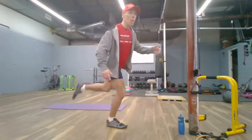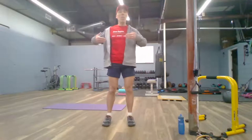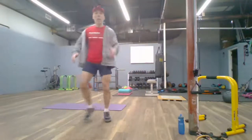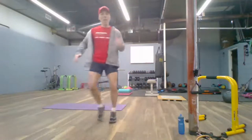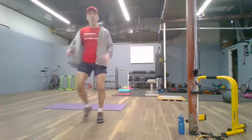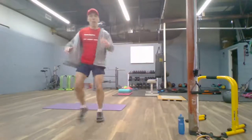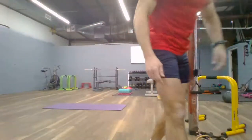Four, three, two, one. Right into that side-to-side sagittal plane or a frontal plane motion. One, two, three. One, two, three. Light on your feet. Up on the balls of your feet. Stick that landing. Lift that knee up and slightly across. Three, two, one. Nice. Moving into our next two warm-up exercises.